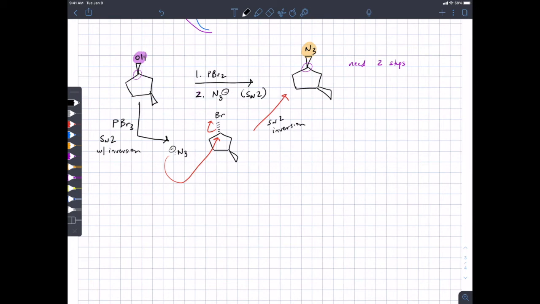Okay, see what we did there? Now, the pathway we just did is we proposed a synthesis. It was a simple two-step synthesis, but we had to think about which bonds we were going to make, and we had to think about stereochemistry and how to get the desired stereochemistry.